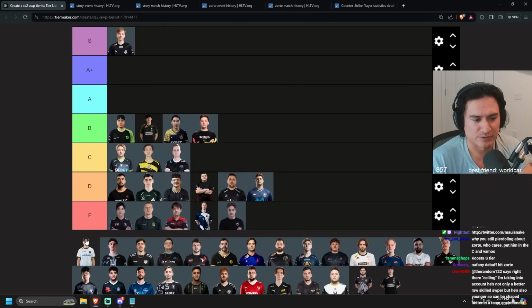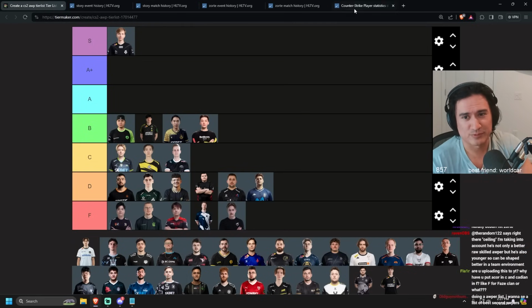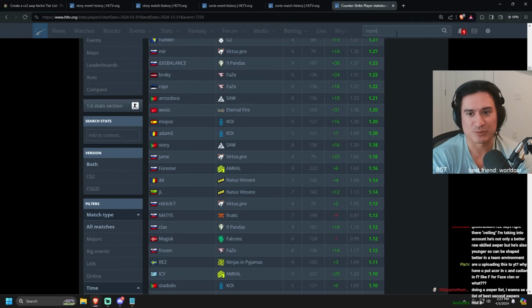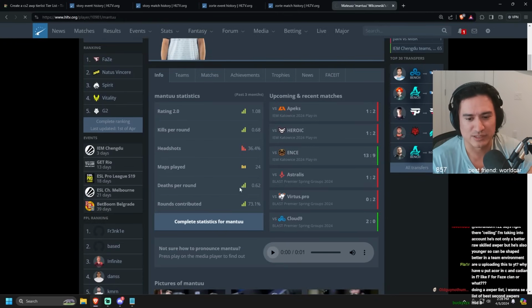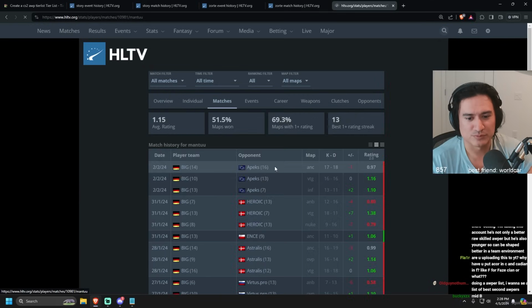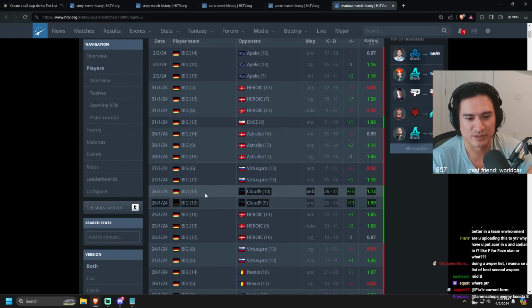Okay. And then mantuu. Man, I have actually really liked mantuu this year. He's benched right now, but on BIG, he was a reason they were able to farm Cloud9, which was such a huge victory in my eyes. Yeah, he totally farmed them.